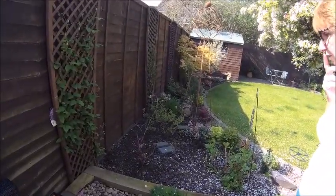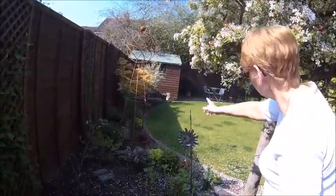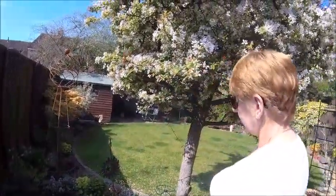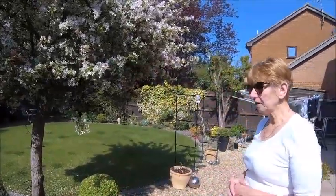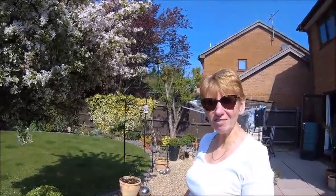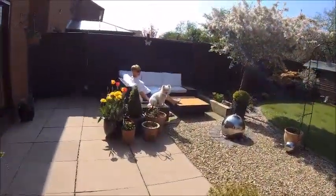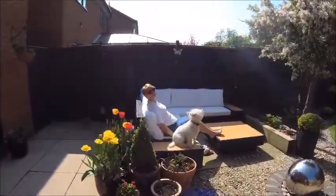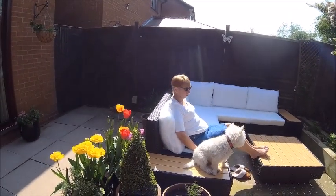I am tempted to put a hosta there. We're not going to a garden centre - we don't need to buy one, we've got enough! There's one in that pot that could go there. That's the garden - we're halfway through April. Still need a lot of colour but we're getting there. Okay, that's it for this time - bye! This isn't gardening, this is resting. I think we'll get the garden done by resting.